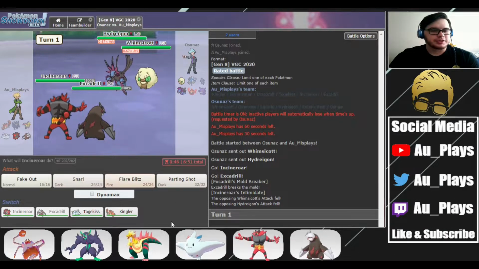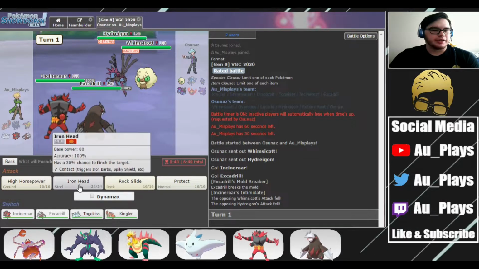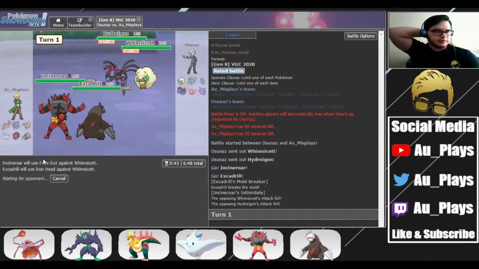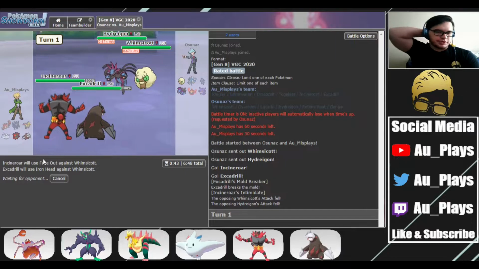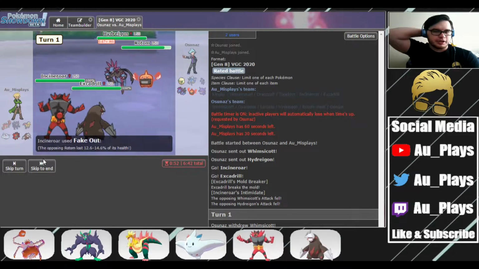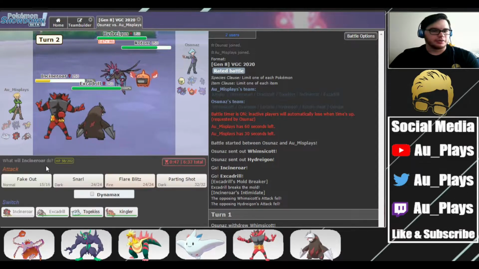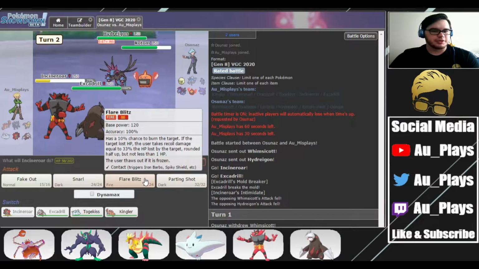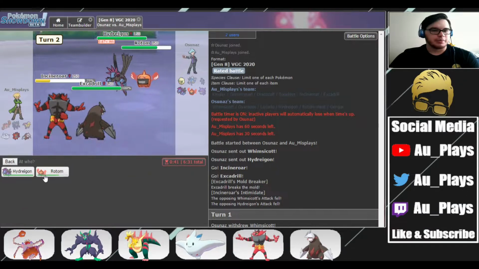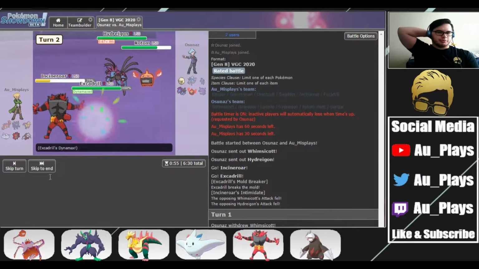We have Focus Sash Excadrill, so I'm probably going to Fake Out here, and I think I'm just going to Iron Head. I want to save my Max for a little bit later. Let's see what the Hydreigon goes for. They might Max Hydreigon. They actually swap into Rotom here, so the Earth Power goes into Incineroar, which is fine. As long as Excadrill's not taking damage, I'm okay. I'm going to Snarl here, and I'm going to Max Quake this Rotom. We are Mold Breaker, so we'll be able to hit it.